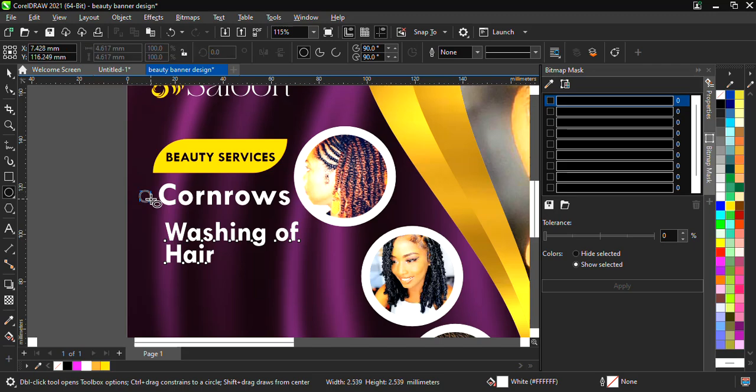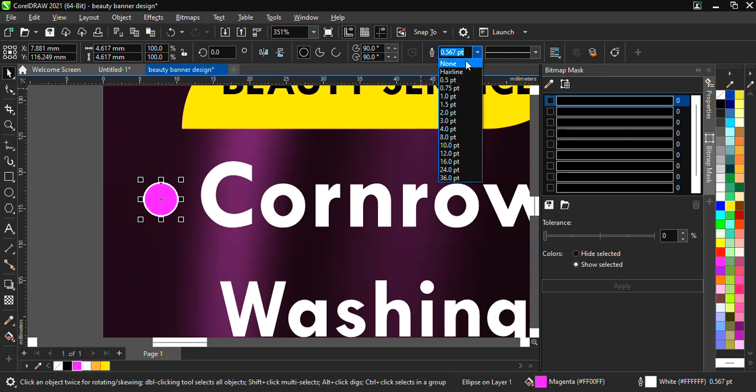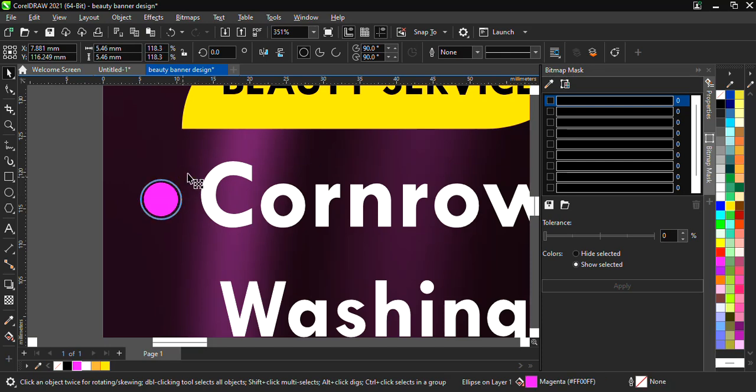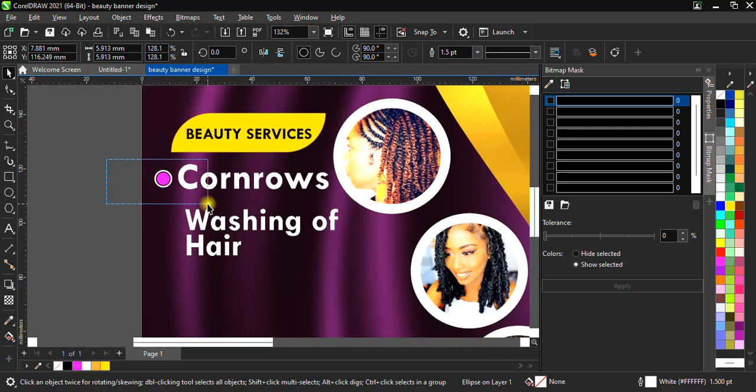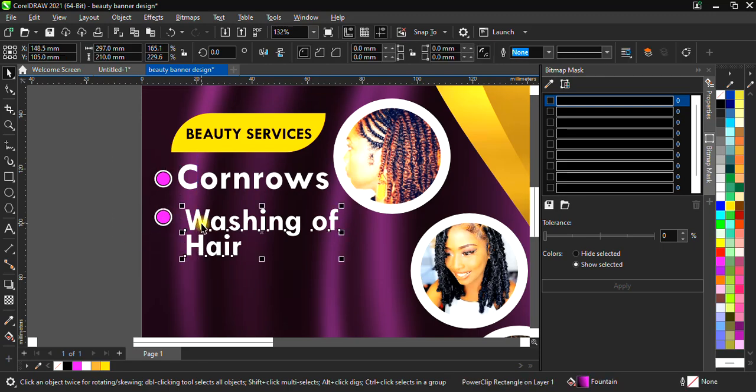We are going to create this shape to show identity to each of the services provided. Alright, so make a copy of this, scale this up a bit, and give it an outline of white. And take the fill color from this and increase this to 1.5. Now highlight all, Ctrl G to group, Ctrl D to make a duplicate and position it right here as well.